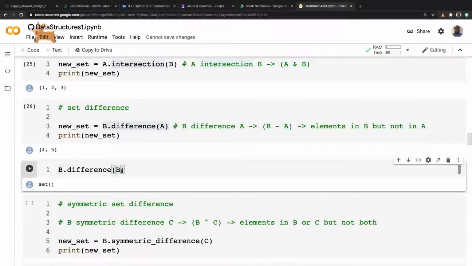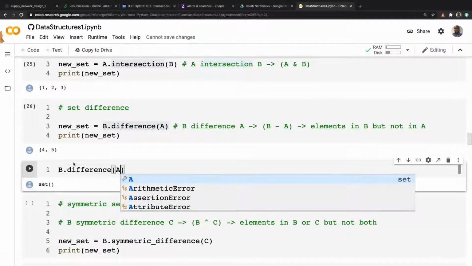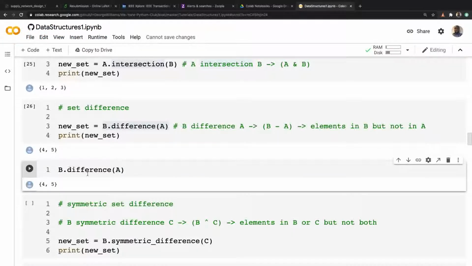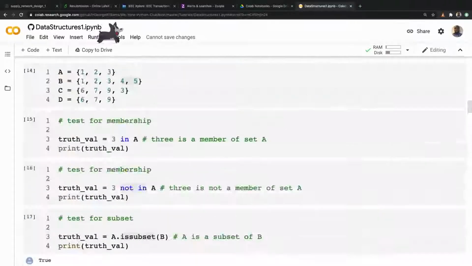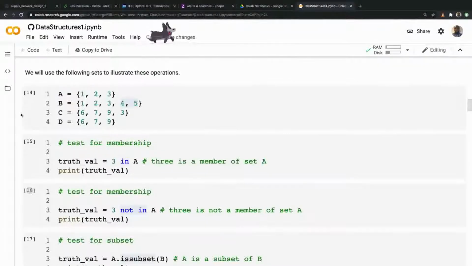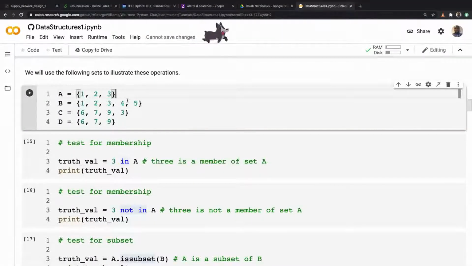Now let's say A difference B, and see what we get. Again, you get an empty set because all the elements in A are in B. So if you say just return what's in A that's not in B, nothing.